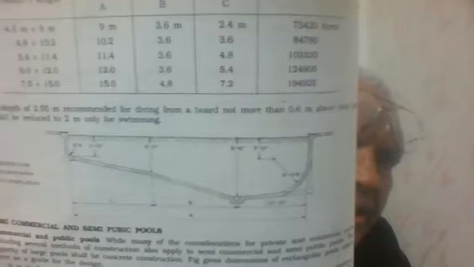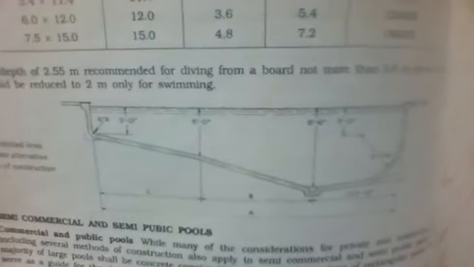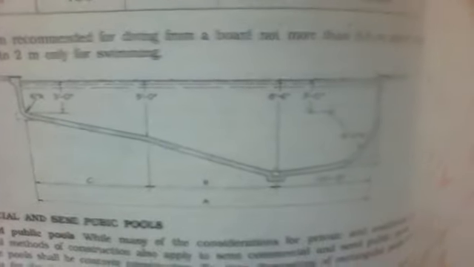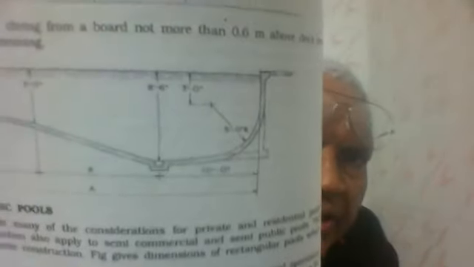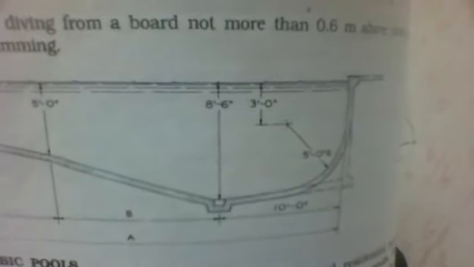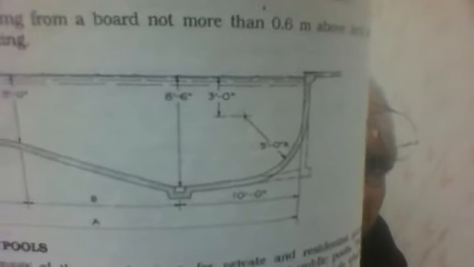Now here is a table shown for pool. I'll read that one. This is your ordinary pool without any shallow end and deep end. You can see 3 feet is written on one side and the other is 6 feet 6 inches, 8 feet 6 inches. And there's a radius here, the radius 5 feet, and that is from a point 3 feet down from free water level.